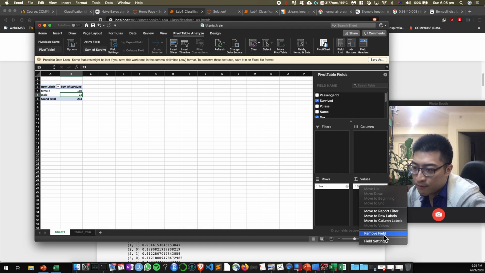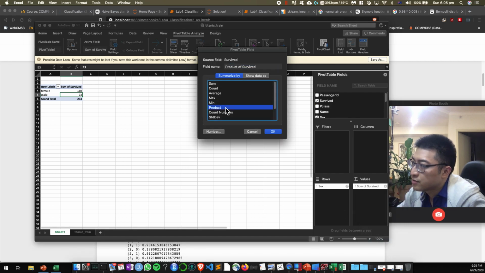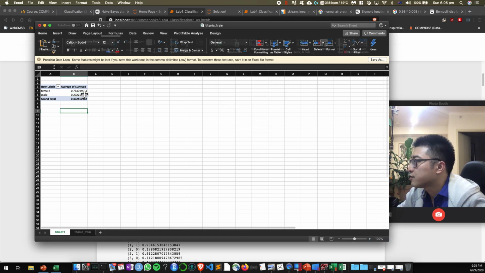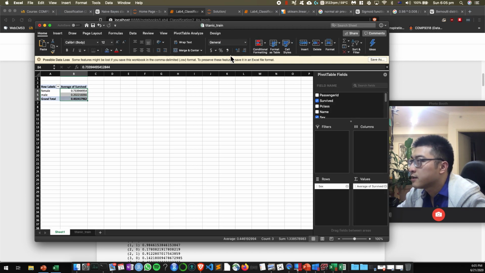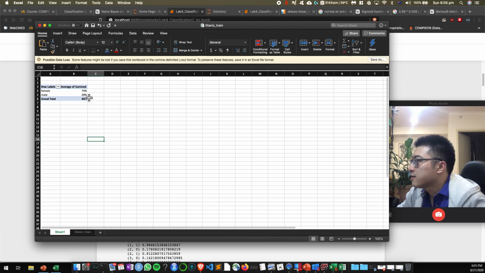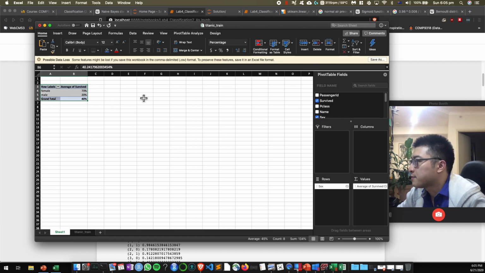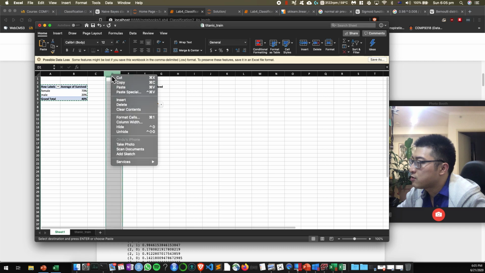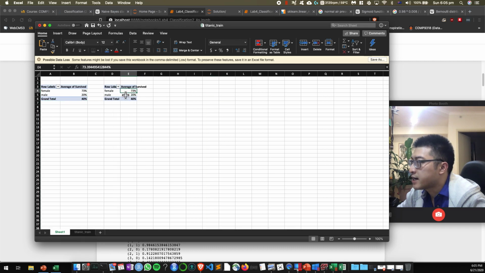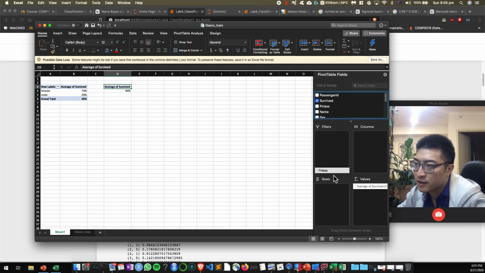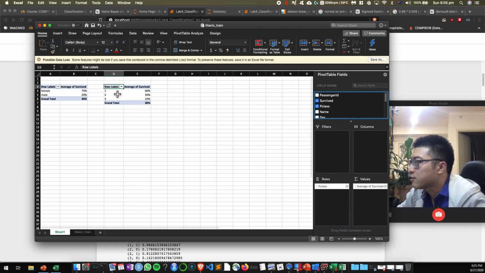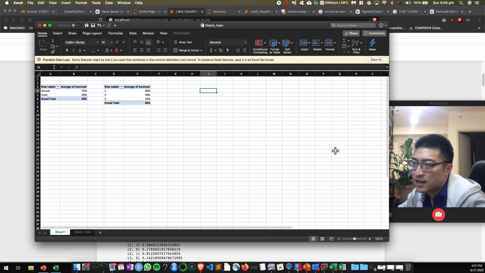Some have survived. I want percentage. So you can just do simple one-way cuts, and you can see here that 73% of females survive, 20% of males survive. This would form a kind of exploratory data analysis. You could cut it by other things. You look at passenger class, and the richer you are, the higher the chance of survival.